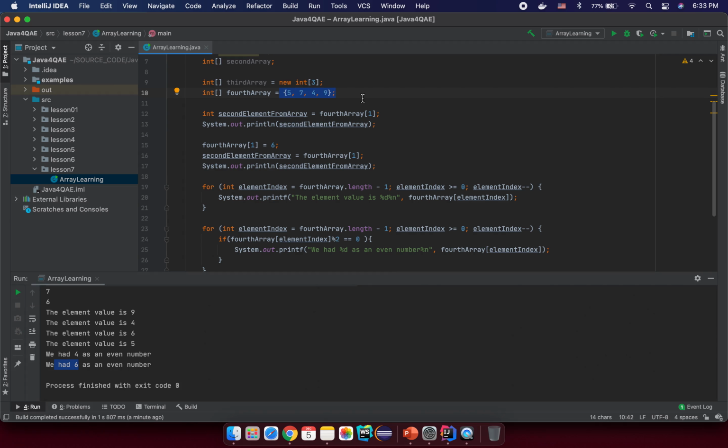So I want to sort ascending, that means from the smaller number to the larger number. So I want to see something like 4, 5, 6, and 9, okay?